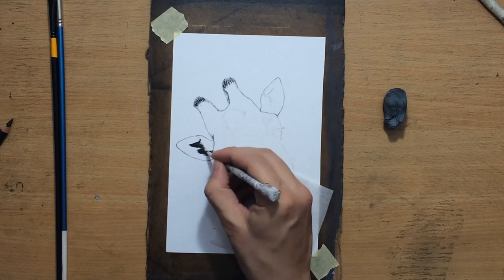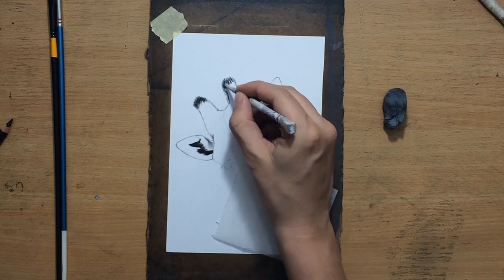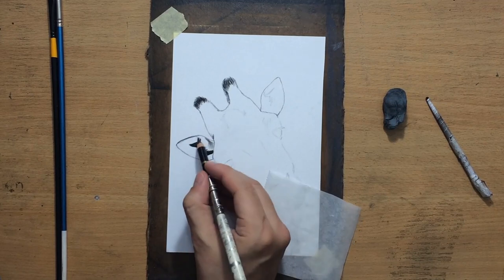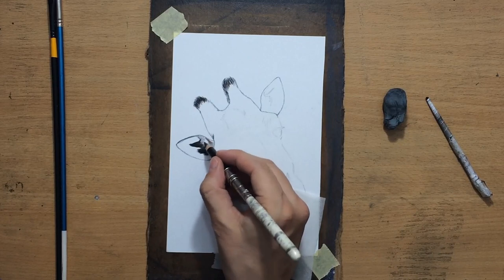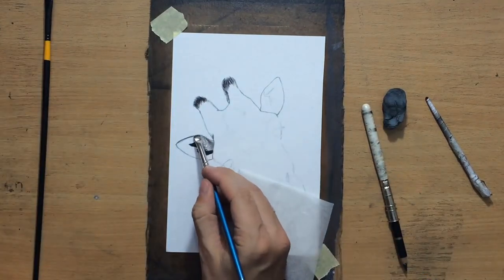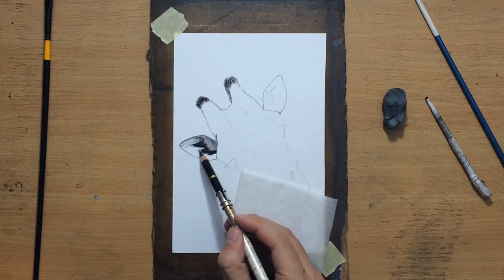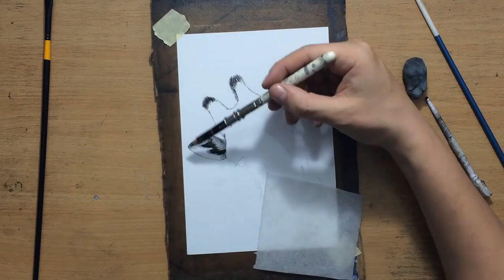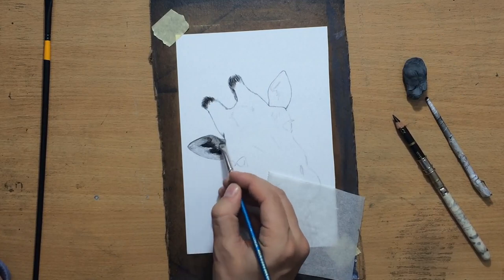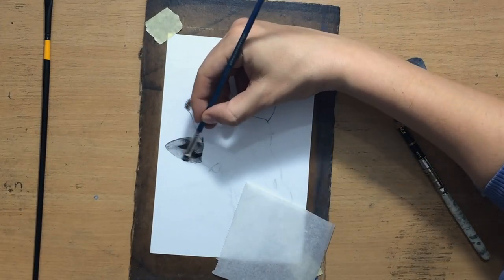Right now I'm trying to soften these marks a little bit using a tortillion. I also put down some soft charcoal pencil at the top around these horns where the fur is going to be a little bit darker. I'm going to use the Cojino silky black pencils for most of the shading, textures, and details, but I'll use the soft charcoal pencil sparingly for the darkest areas — that way I can create a lot of depth and volume, making it look more realistic. That range of value is very important, but you shouldn't overdo it with your darkest darks and lightest lights.